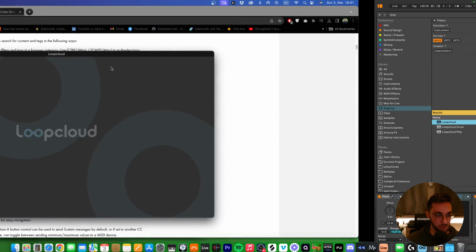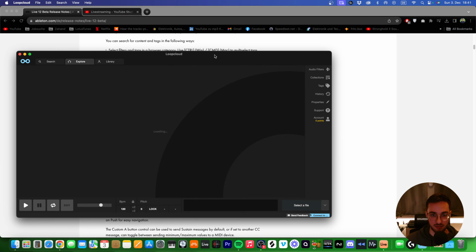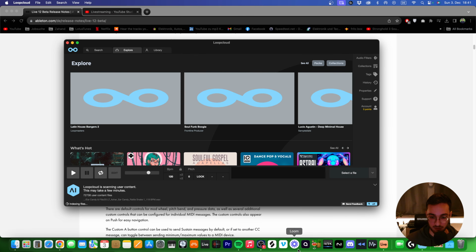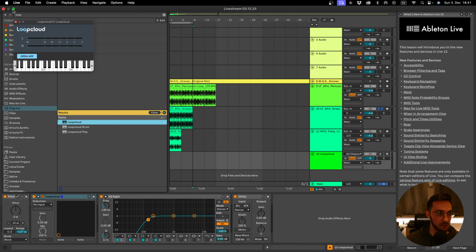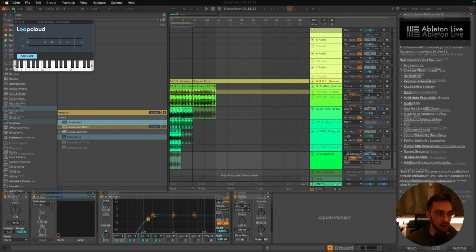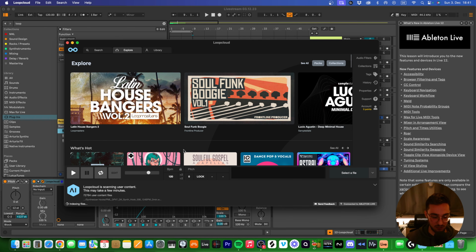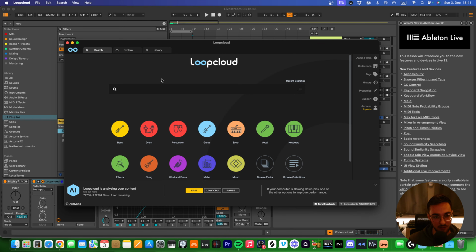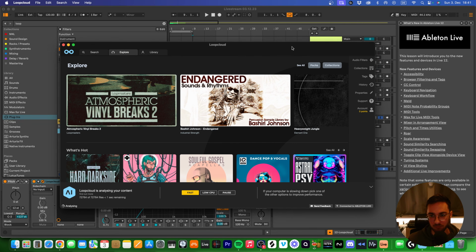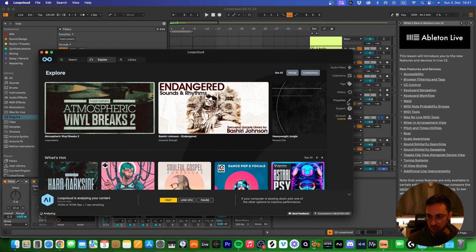Let's see. I think this opens up in a new panel over here. Yeah, let's just give it a bit of time to load. Let's exit full screen mode so we can see this app. And you see it's really fiddly to kind of get these external software running in your DAW. And I think you can then search for sounds in here somewhere. I didn't use it for quite some time.